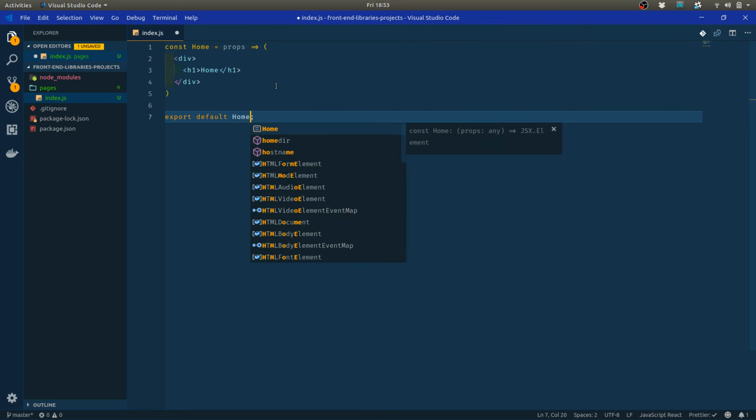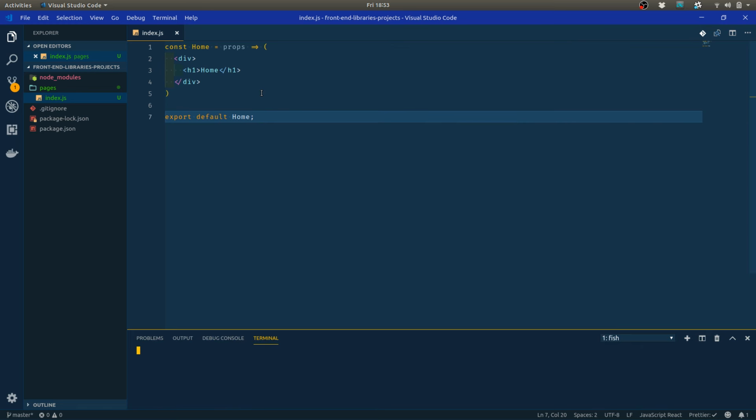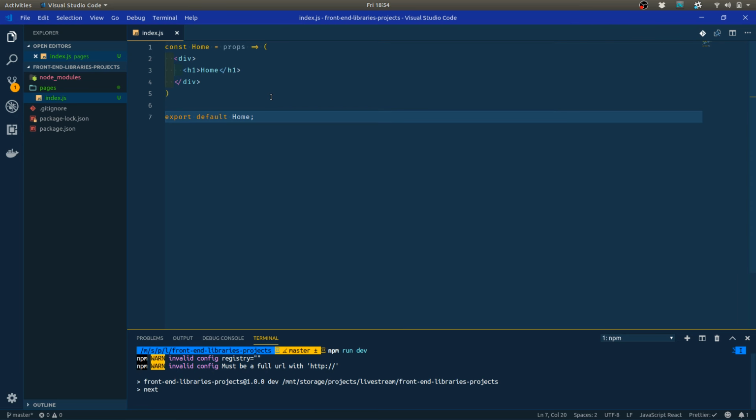Whoops. Save that, and I'm going to open up the console in VS Code. I never use that. I use the actual console, my Ubuntu console, or terminal, I should say. I don't know what the difference is, but I'm going to say terminal anyways. And then let's do npm run dev.